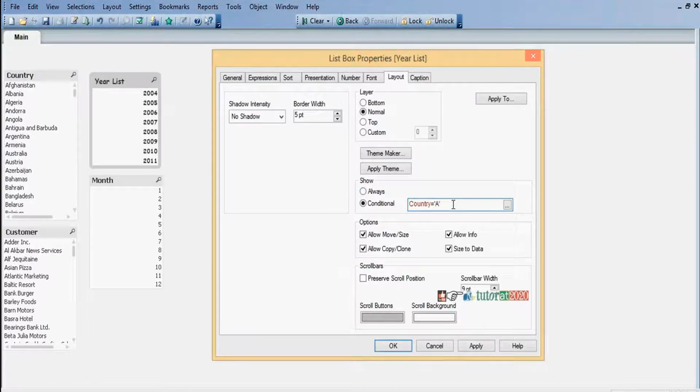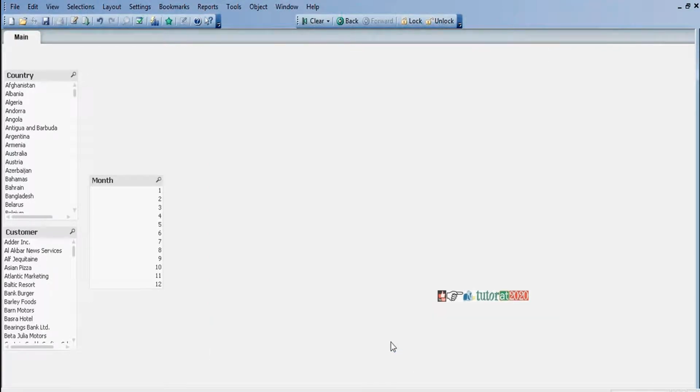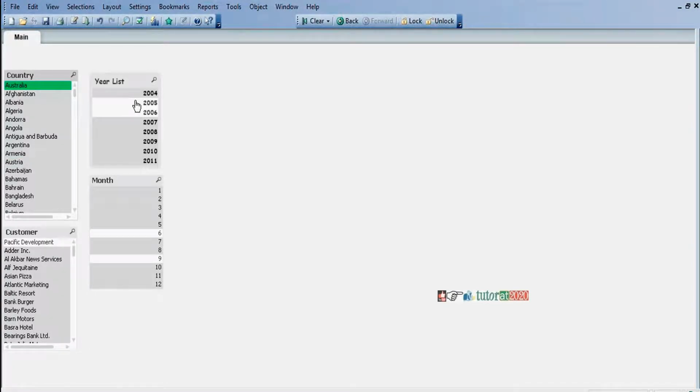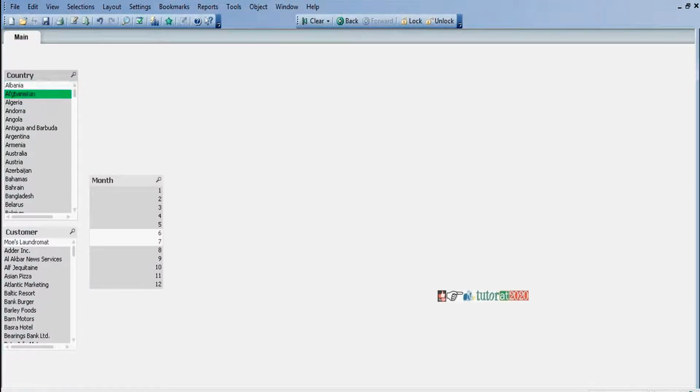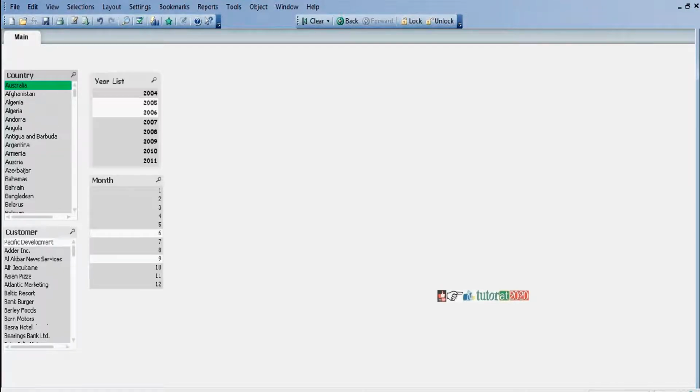Within single quotes, I need to give it because this is the string Australia. Apply, OK. Now it is hidden. Now if you select Australia here, it shows. If you select some other value, the sheet object will be hidden. When we select Australia, then only it will show the sheet object.